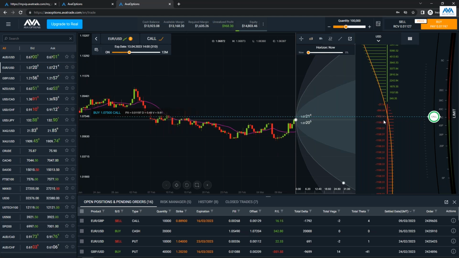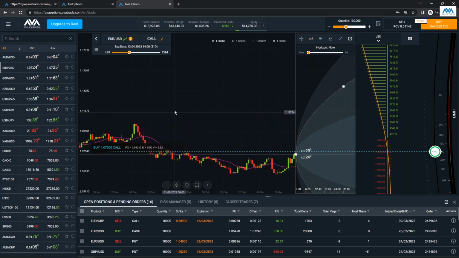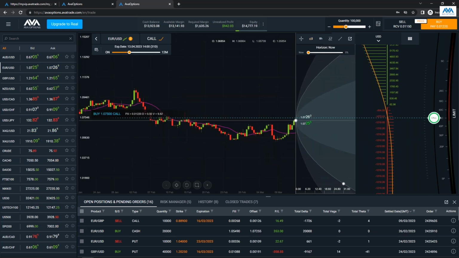Because this is an option, we're buying the right. It means we pay up front a certain amount. In this case, for this option, I'm paying $1,215. That's the most that I can lose. So you see in red, the most I can lose is $1,220. It's fixed. And the profit potential is unlimited. The higher the market goes, the higher my profit will be.